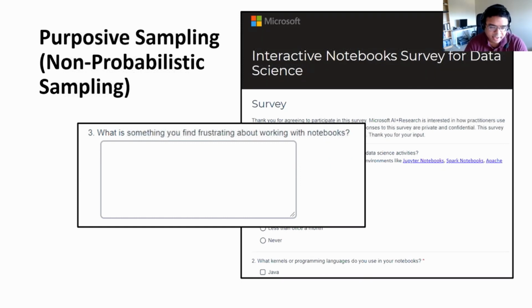So imagine I'm talking to a lot of participants and they're talking about this problem of out of order execution. They say, notebooks get really complicated because you can execute things out of order and it confuses me. And so I talk to 2 or 3 people and I keep hearing the same thing over and over. Out of order execution, out of order execution. And maybe I've learned all I can about that. What else is frustrating? And by having this sort of question, I can then look for a more diverse set of people who have different challenges.